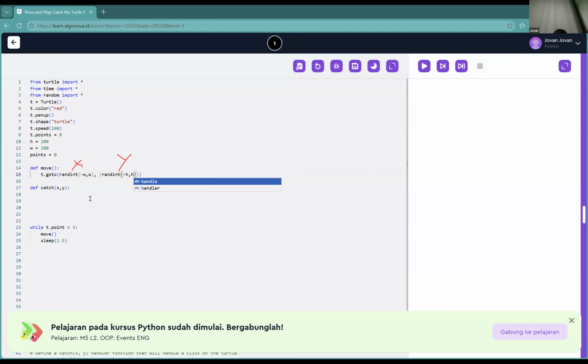Okay. And then let's go to the catch custom function. Now let's imagine that you have a turtle in here and you already click it. What will happen from the animation that you see? The text, Arial 14, red, refill the text, font, normal. If you want to refill the text, it means you have to mention the first action in here, which is about refilling the text.